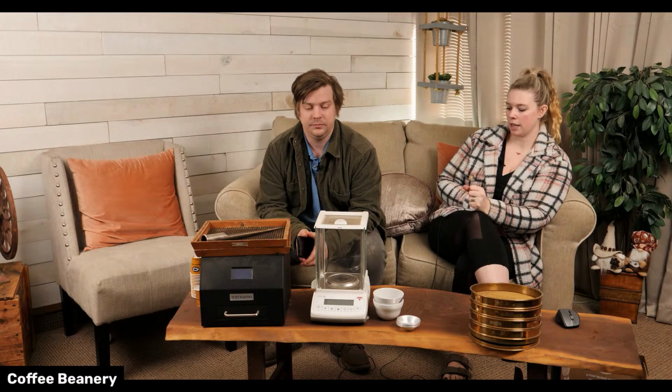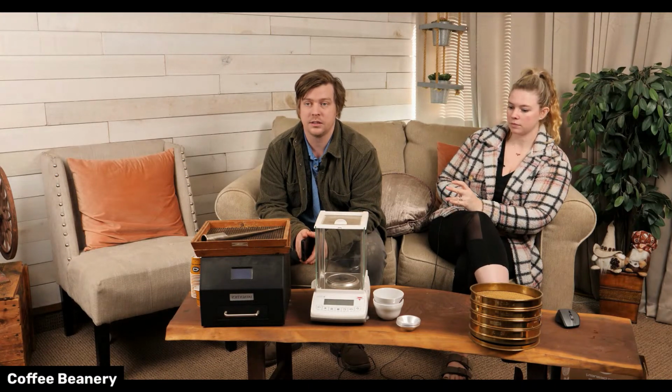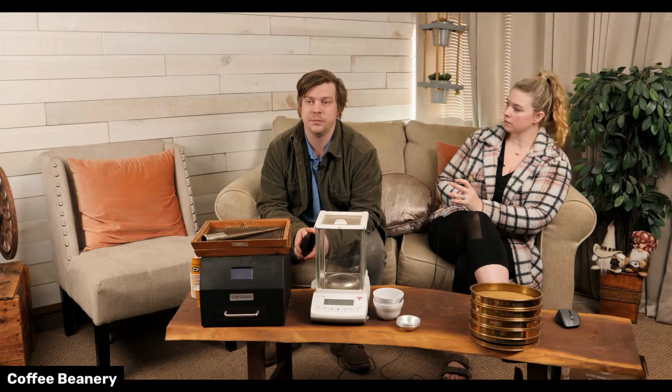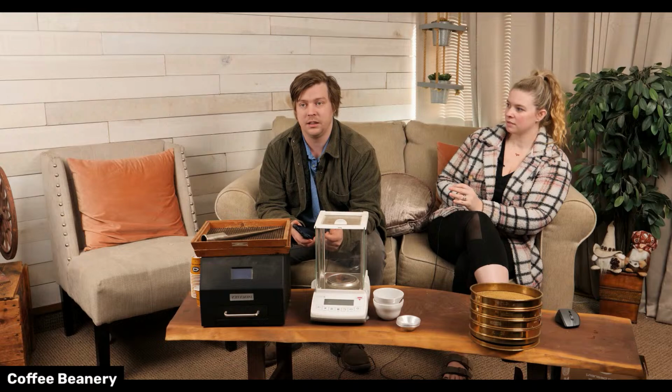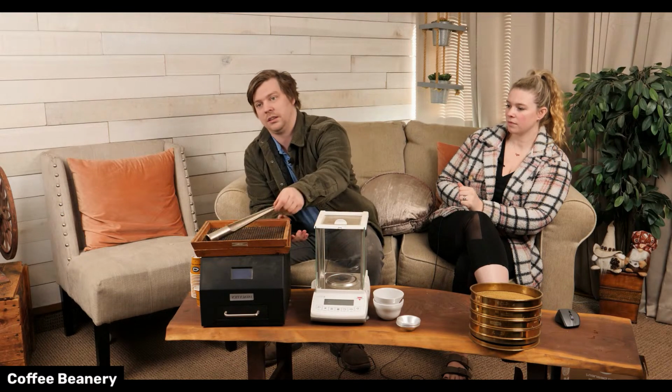So then after we do that, what do you do? The first thing that I do, for all new lots, is test moisture content, which is probably the most important thing for the flavor of coffee. The farms dry it down to a certain percentage, and when it's transferred over to America, it's stored in a climate-controlled warehouse to keep the coffee at that moisture content. So the first thing I test when we get new lots and new bags in is I take a sample from each bag using this tool.